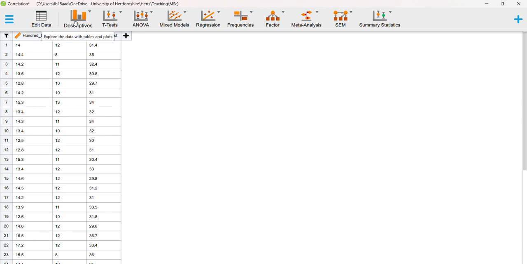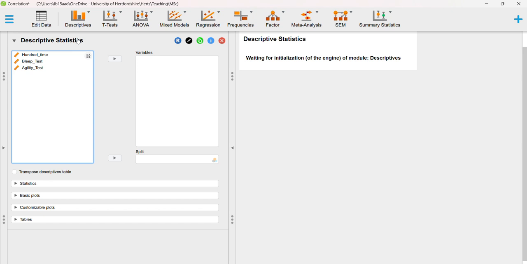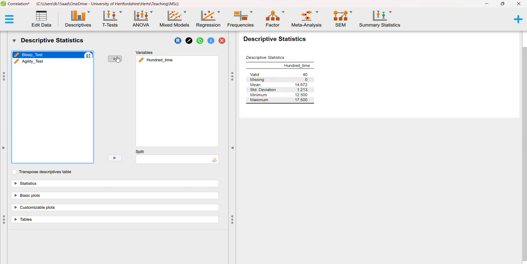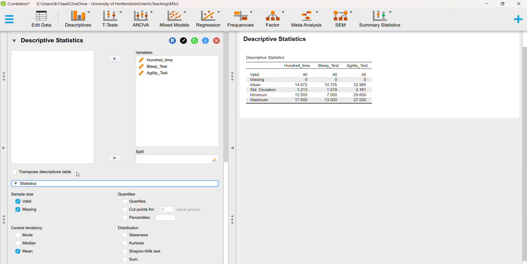So at the moment, I'm just going to look at some descriptives. If I click on descriptives at the top here, click descriptive statistics, I come up with this. I've got my variables on the left hand side here, and I'm going to put them across into the variables box over on the right hand side. What it's done is automatically started to populate my means, my standard deviations, my minimum and my maximum values. If you click on the left hand side, the bit where it says statistics, you can see we can change what we want in that table on the right.